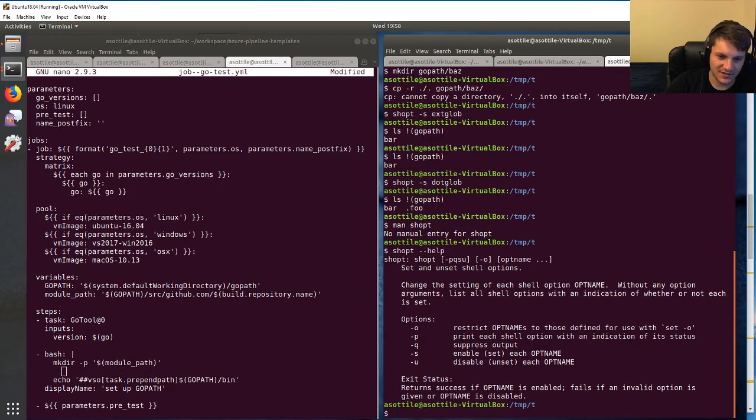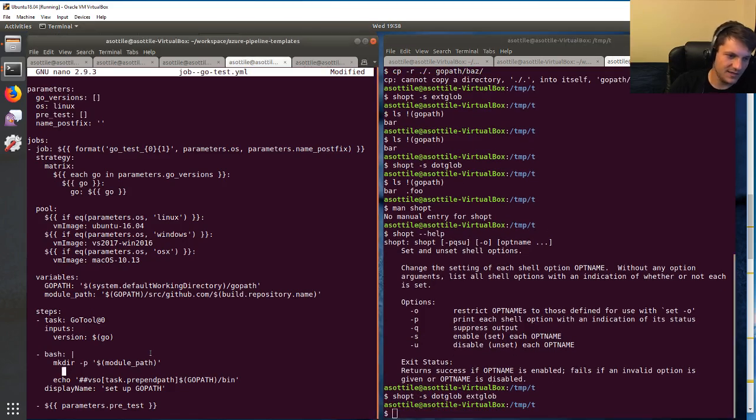How do I use shopt? Each opt name. So can I do dot glob and xglob at the same time? Looks like it. So weird.